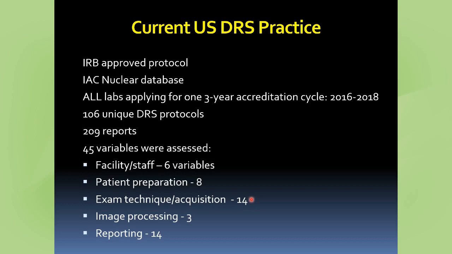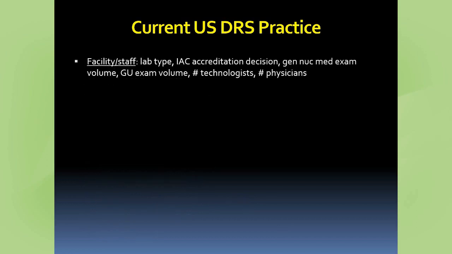And then we looked at 45 different variables depending on facility and staffing, patient preparation, exam technique, image processing, and reporting. We will not go into all of these, but I do encourage you, if you happen to be attending SNMMI this summer in New Orleans, we will be presenting this material in more depth in that forum, if you have an interest.